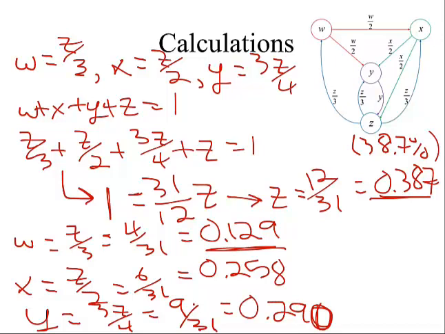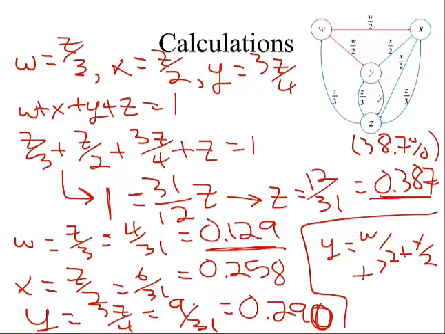And so even though we didn't make use of that third equation for Y that we had before, if you go ahead and plug that in for Y, so if you plug in Y equals W over 2 plus X over 2 plus Z over 3, you will get the importance score for Y, so this equation will still match.